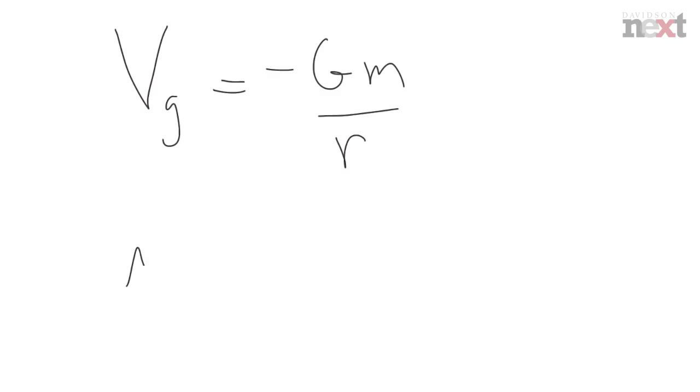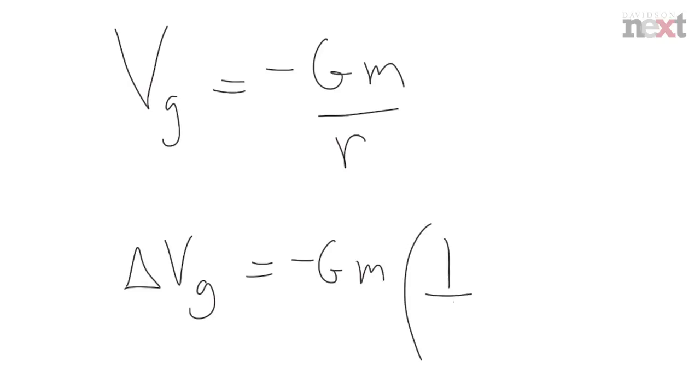Starting from the previous definition of gravitational potential energy, we could write potential like this. V equals negative GM over r, because remember that gravitational potential was the gravitational potential energy divided by a mass. So we've divided out one of the masses in our equation. We could calculate the difference in gravitational potential energy like this.